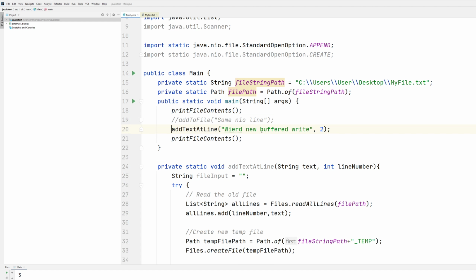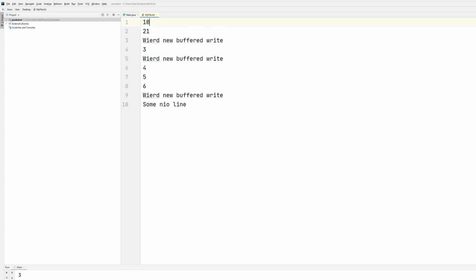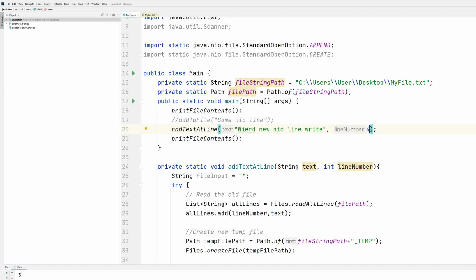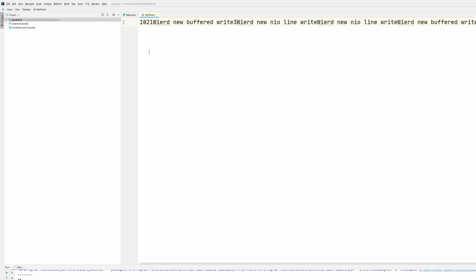and we add a new line, right? We'll call that. We'll put it in line number 4, and we'll go in here and say 1, 2, 3, 4. So it should be somewhere after 3. Let's see. Let's play. And that was, let's see what's happened. Wow, I forgot something.